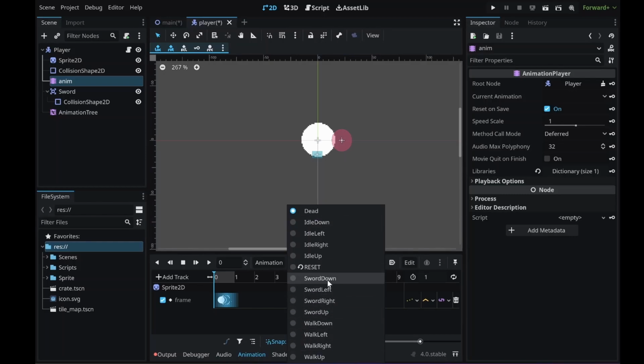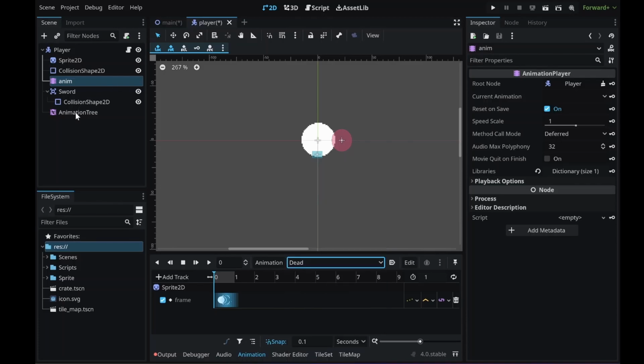I'm doing that now because one important thing to notice is that when you are creating the animation tree and the animation tree is active, you can't automatically modify what's going on in the animation player anymore, because the animation tree is overriding the animation player. So if, for example, we were looking to key the collision shape of the sword like we did in the last video, when the animation tree is active, it wouldn't have been possible.